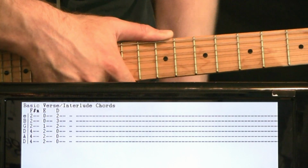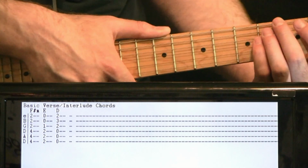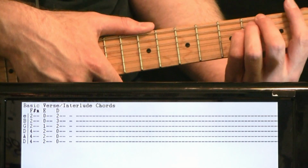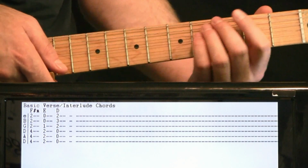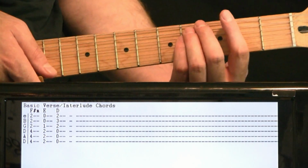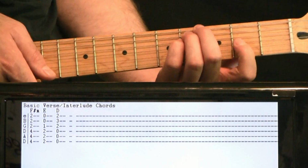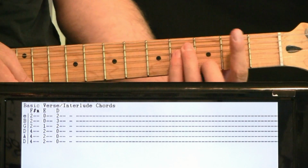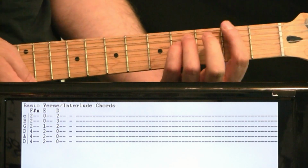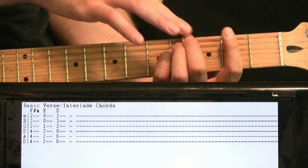And once the verse gets going, if you just want to do some basic chords here, basically all that's going along, if you're just following the bass, is an F sharp minor. We do that by hitting the 4s on the DAD and then 2s on the GBE. In standard tuning you would just be doing this where you had the 2 on the E, but since we're in drop D, we've got to add that up here with the 4.